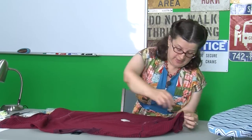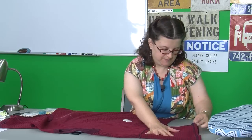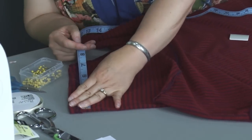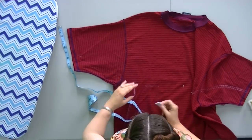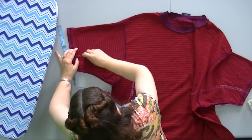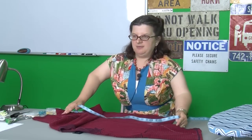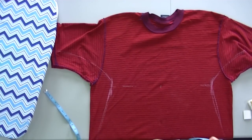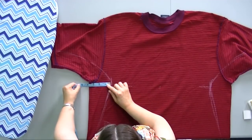You can cut one off and then lay it upside down on the other side and trace it if you want it to be exact, or you can employ a great deal of math. Personally, I make an effort to avoid math whenever possible. But I am going to measure how big I made that cuff so they're the same on both sides. Looks like this cuff is 5 inches. And now I'm going to eyeball it to make sure that it looks mostly the same. If I were to measure straight from the armpit here, it's about 3.5 inches. Yep, it's about 3.5 inches on that side.